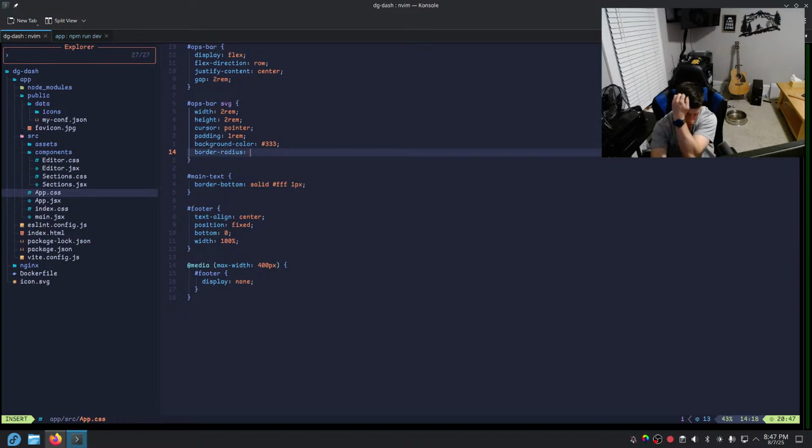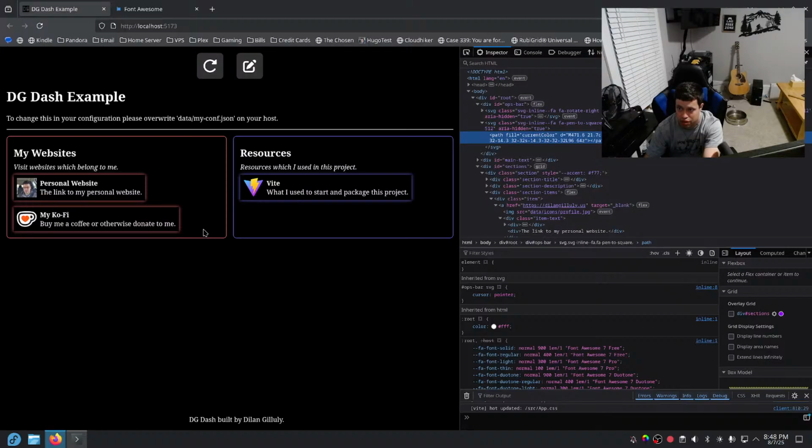I kind of want to make that look like a button. So about half the padding kind of makes it look more button-like.